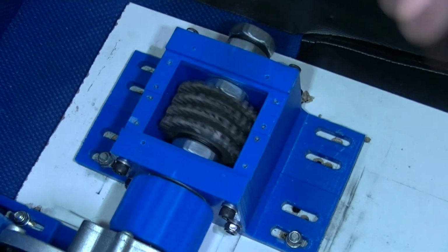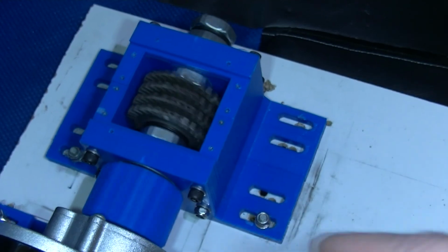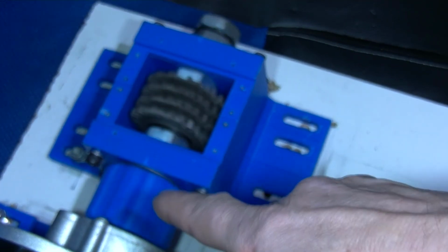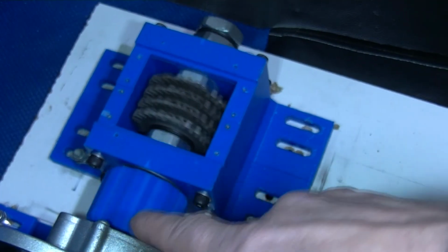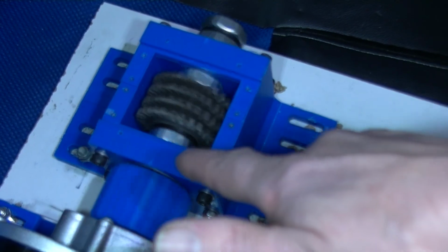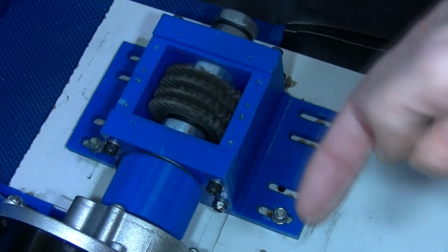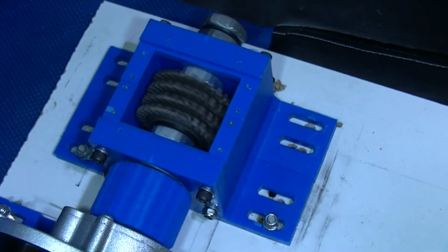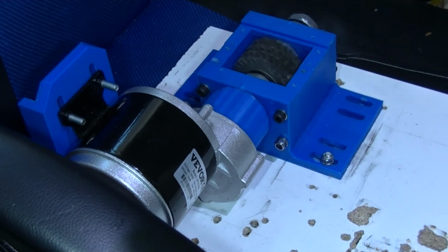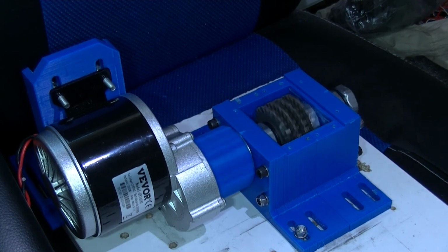It might look like it's turning anti-clockwise, sorry, clockwise in the way we're looking at it now, because this has ridges on to help you grip it by hand. This plastic connection piece here basically goes from the sprocket gear that's on here to the bolt head. Okay. So that might look like it's going clockwise, but actually it is going anti-clockwise. That's strobing off the camera. We'll watch that a bit. Two more seconds.